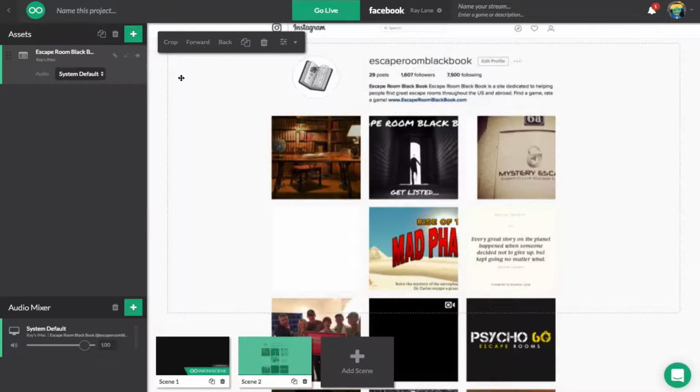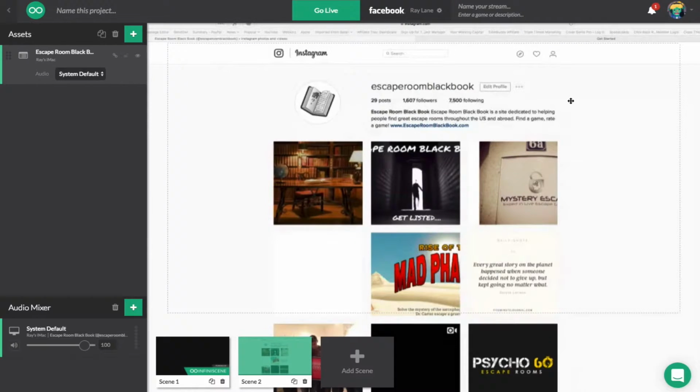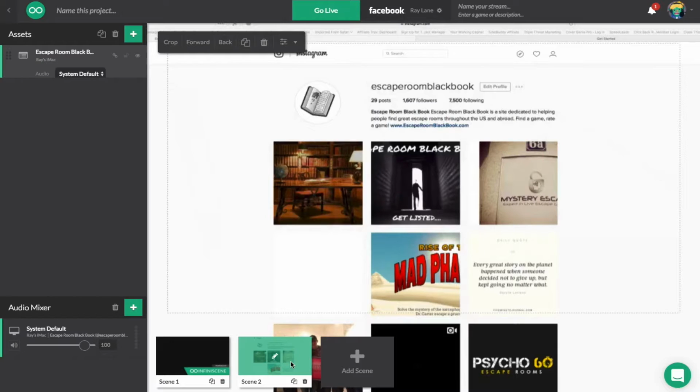And you'll notice that the little bars around here, that's our actual screen, so that's what people will see. If we want to bring that down and show the whole Facebook interface, we can do that. Okay, and so now we've got two scenes that we can switch back and forth from. So if we cut back to me, we can cut back to the escape room. Okay, very, very easy stuff to do here.